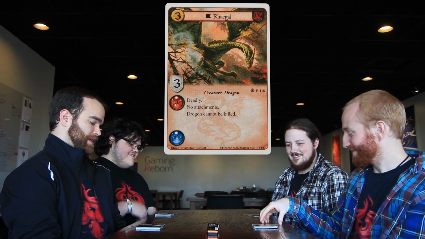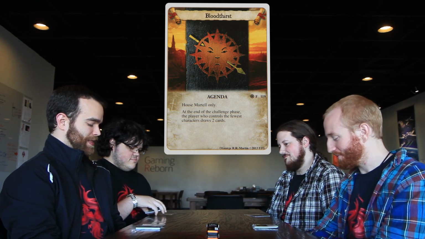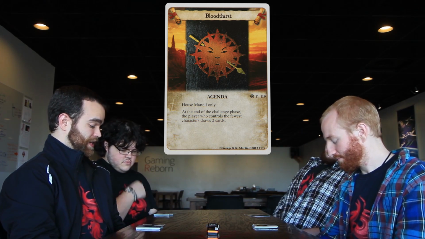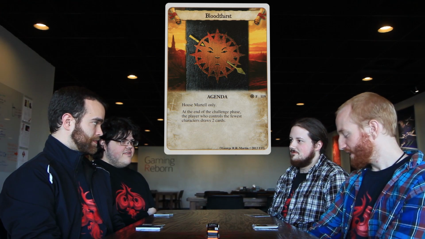All right, next up we have, I think, probably or should be the most talked about card in this pack. Bloodthirst. It is an agenda for House Martell only. Reading, at the end of the challenge phase, the player who controls the fewest characters draws 2 cards. Boo.